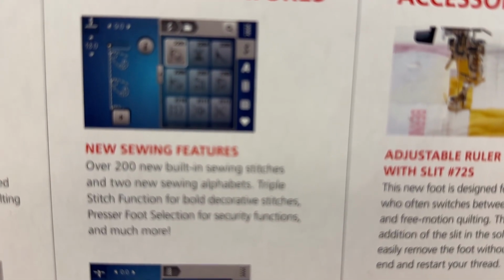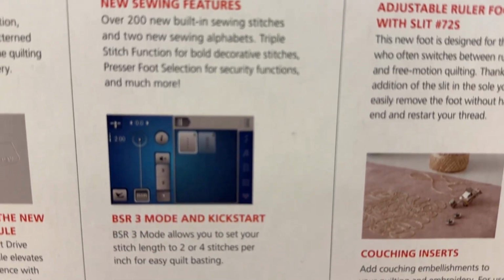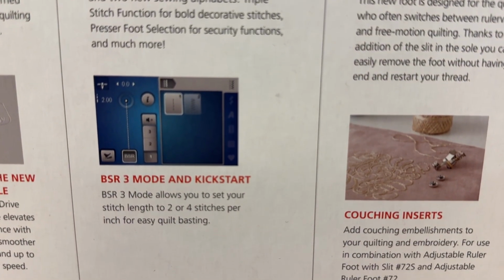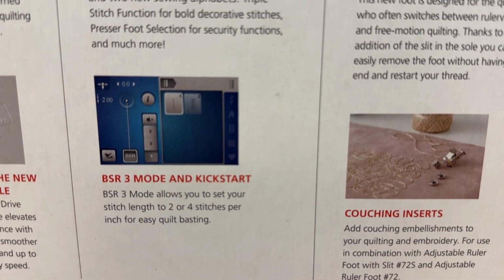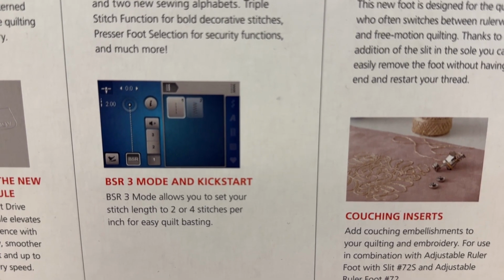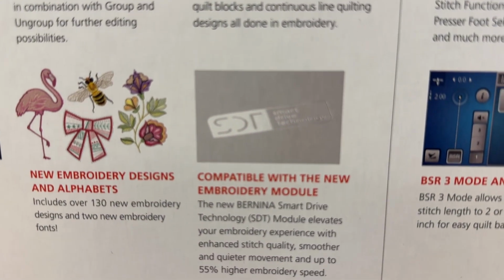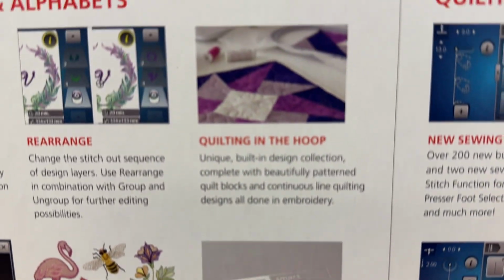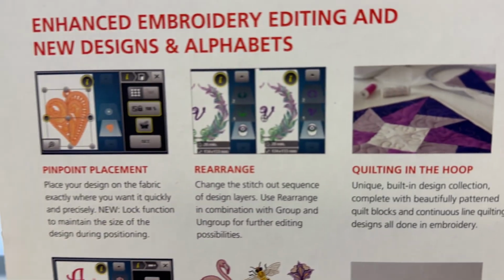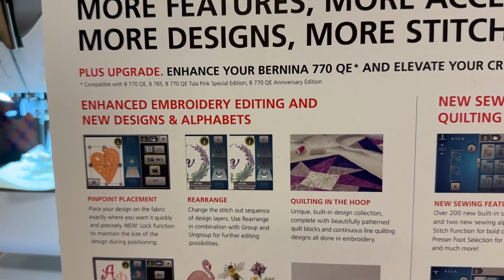So some of the new sewing features: it adds 200 stitches, it triple stitches, it has the foot selection function, and it has a new stitch regulator mode that lets you do a kickstart mode and basting mode. So there's a lot of options. You've got all of these options available with this new upgrade. So it's not really new. It's been around for quite a while.